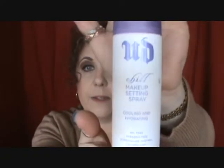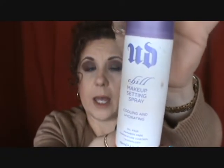A setting spray I've been loving this month is another rediscovered product. I had put it aside to use the setting spray from e.l.f., but discovered that it was chapping my lips horrendously. So I pulled back out my Urban Decay Chill Makeup Setting Spray. This is wonderful for anybody with dry skin because it's cooling and hydrating — a bit different from the All Nighter, which is geared more toward oily skin, while this one is more for dry skin. I would definitely keep it in my rotation.